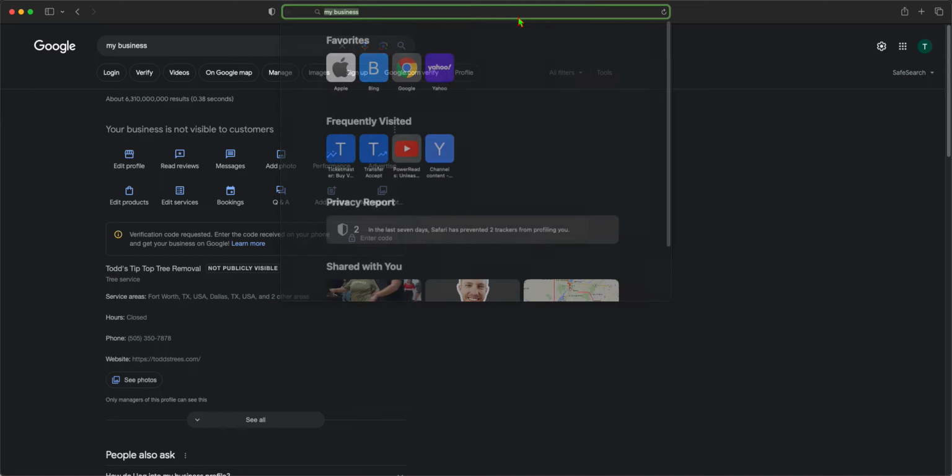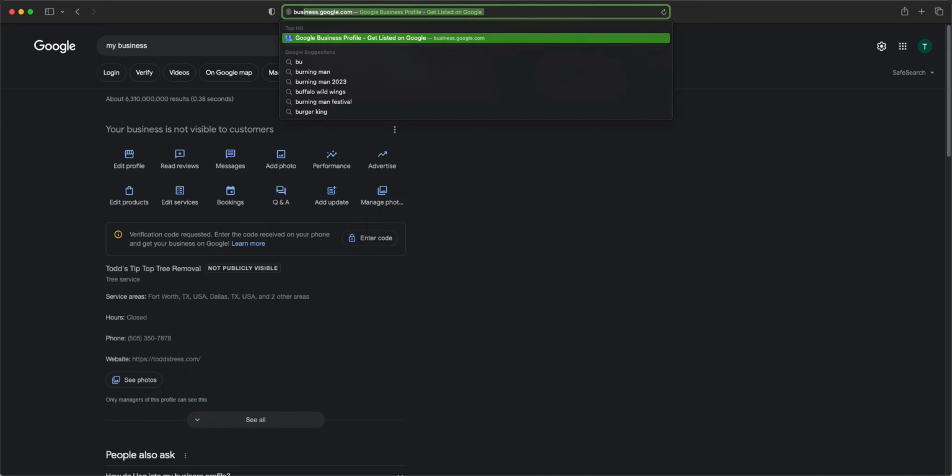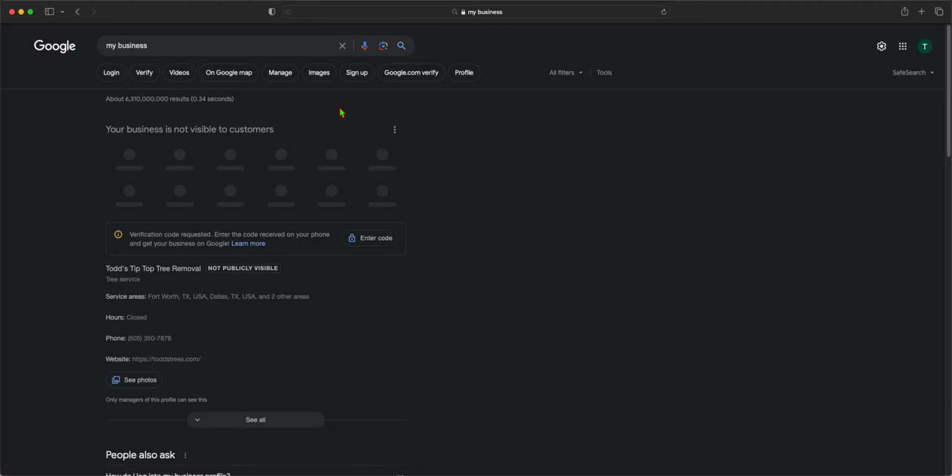If you remember that first address that we went to, if you go back to business.google.com, this will now be where it shows your business area. If you're verified, it'll say that you're verified. If you're not, whether you're waiting on the code or the video, you'll have to check back here. They'll also email you, saying if you're verified or if they need more information to verify you.